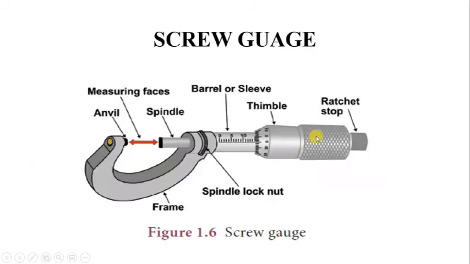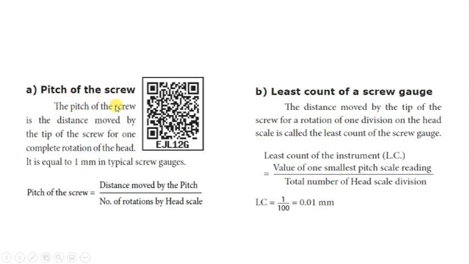இப்போ பார்த்தீங்க அப்படின்னு சொன்னால் இந்த ஹெட் ஸ்கேலை ஒரு திருகணும். If we screw once this area, இதுதான் வந்து டிப் ஆஃப் தி ஹெட் ஸ்கேலுன்றாங்க. இந்த டிப் ஆஃப் தி ஹெட் ஸ்கேலு ஒரு திருகணும் அப்படின்னா இந்த லைனில் இருந்து இந்த லைனுக்கு போகும். சரியா, அதுதான் 1 millimeter அப்படின்னு சொல்லி சொல்கிறாங்க. சரியா, அதுதான் வந்து pitch of the screw.